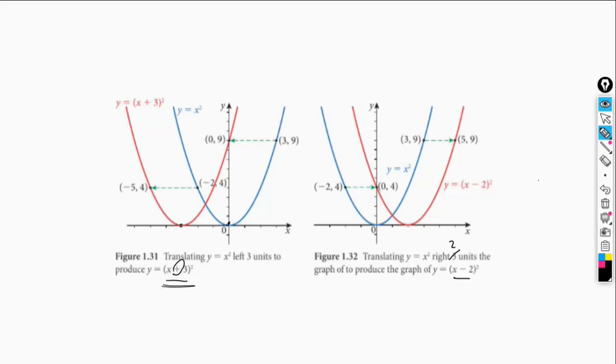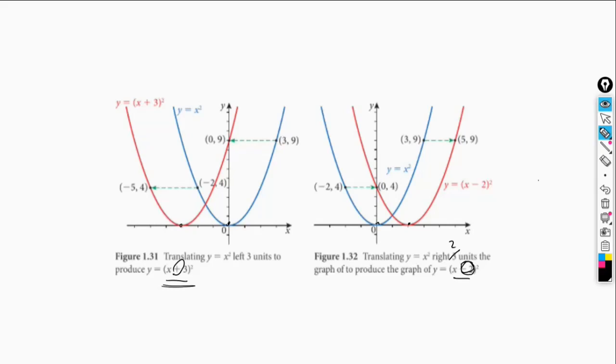Notice that the 0 was 0, 0, but now it is, in this case, 2, 0. So the only thing that you have to remember with this horizontal translation is that it affects x only, and it moves contrary to the sign of the number that you placed next to x. So x minus 2 moves it 2 units to the right, x plus 3 moves it 3 units to the left. Notice again that the x coordinates are the ones that change.